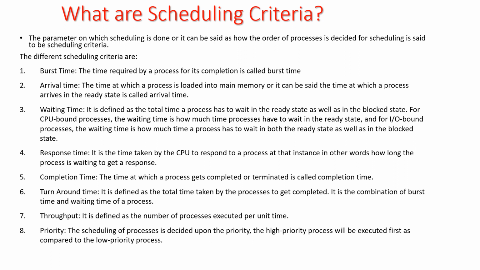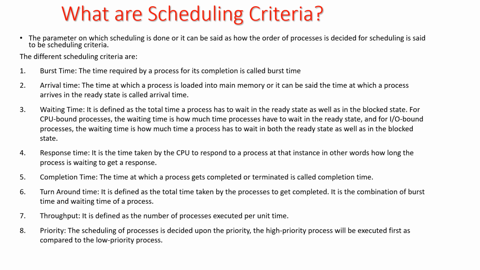And what is the arrival time? The time at which a process is loaded into the main memory, or the time at which a process arrives in the ready state, is called the arrival time. And what is waiting time? Waiting time can be defined as the total time a process has to wait in the ready state as well as in the block state.